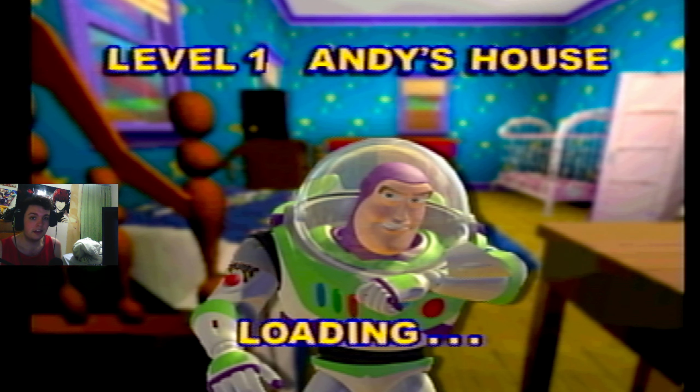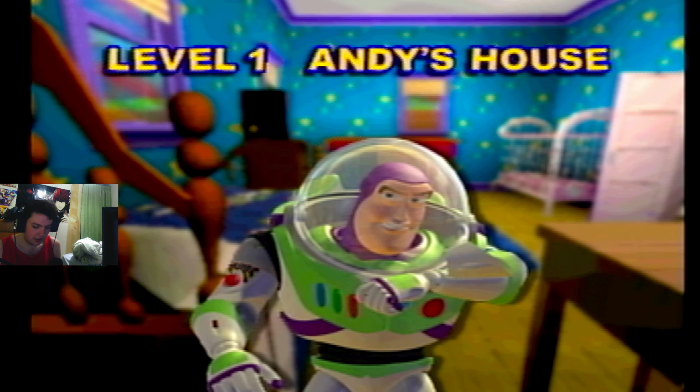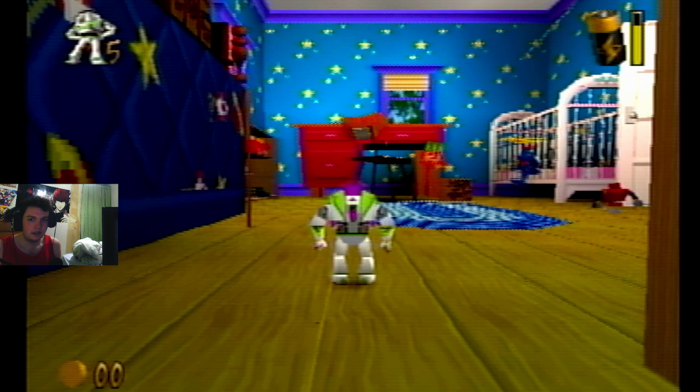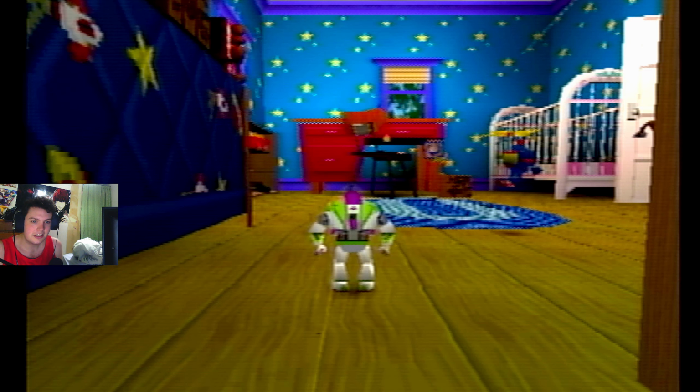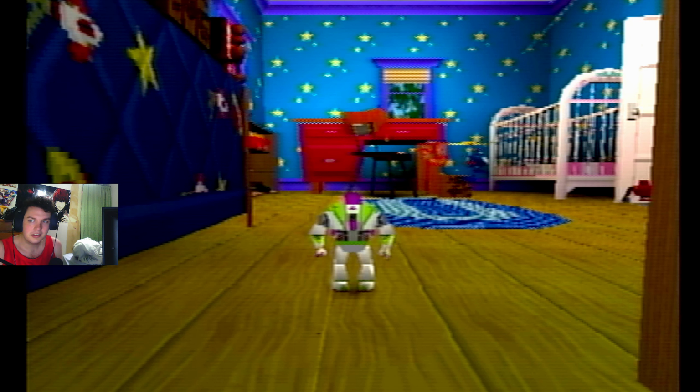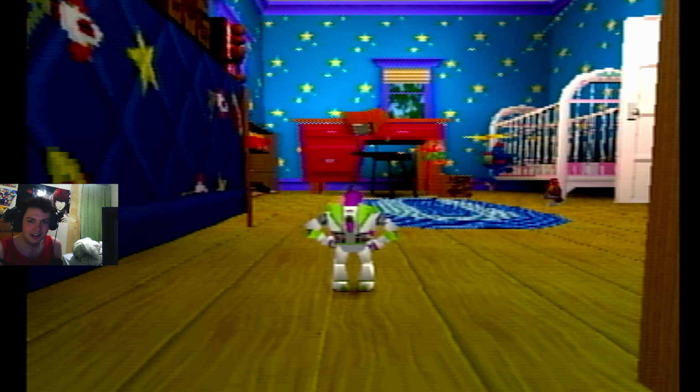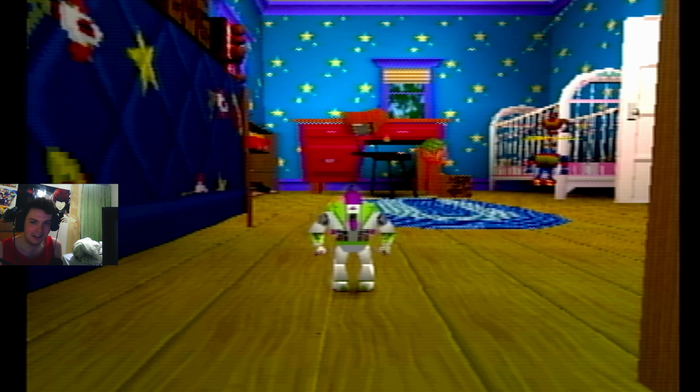And as you can see here, the loading screen is different. I kind of like this actually. I think this might look a little bit better than the one with Rex. Just maybe the text needs to be a little bit better. Okay. And as you can see, instantly there's no music. So let's actually put some music on. There you go. I've put the music on.